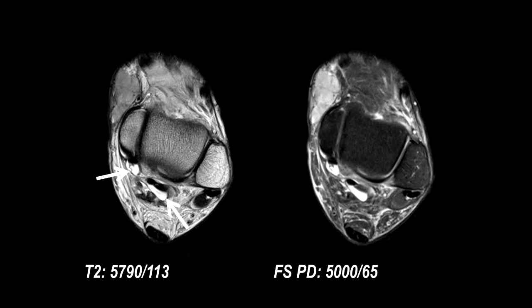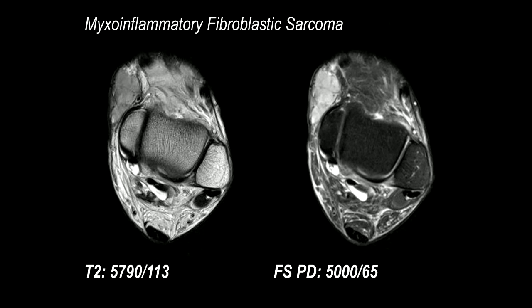And often when we just look at fat suppressed imaging, again noticing the fat, and we look at it on a fluid sensitive sequence with fat suppression, everything tends to be bright, artificially brightened. And here, by looking at it and comparing it to the intermediate signal on fat, noticing that this is even a little lower than that, that sends a message that this is probably more cellular, has a more fibrotic morphology, more fibroblastic, and certainly let us include a myxo-inflammatory fibroblastic sarcoma in the differential because of its subcutaneous extremity position, and knowing that that's one of the lesions that can occur, although a rare tumor in this location, based on its signal intensities and anatomic location.